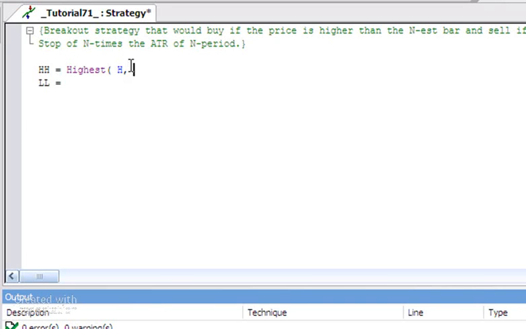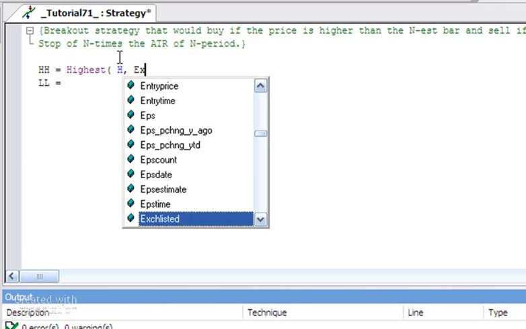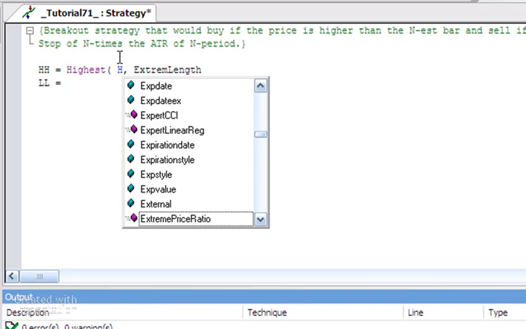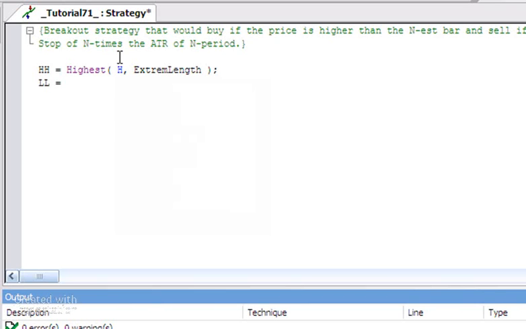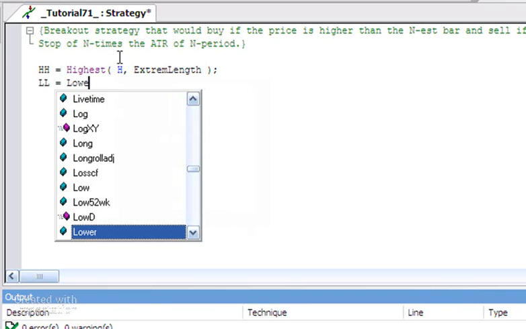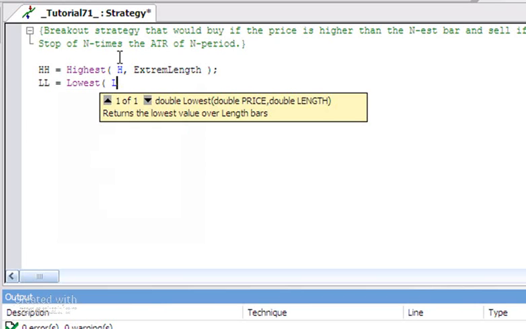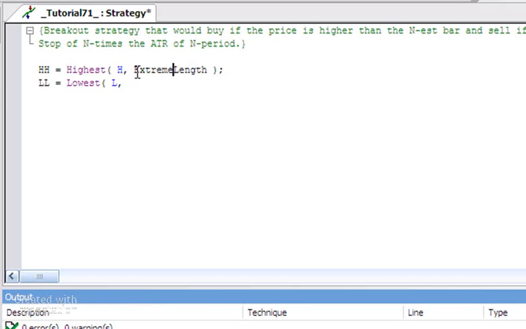So I think what we'll do is we'll create an input called extreme length, and the lowest low is going to be, again, a TradeStation function, Lowest, and again it's going to be extreme length. So I'm just going to copy that.